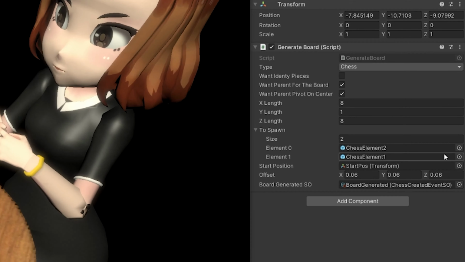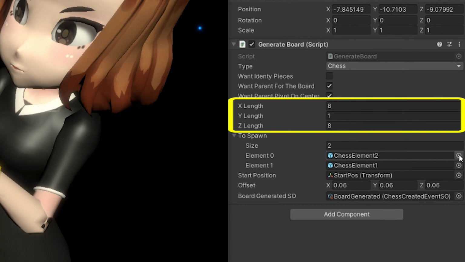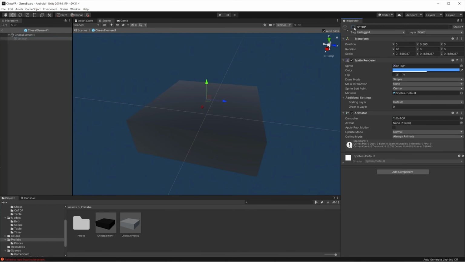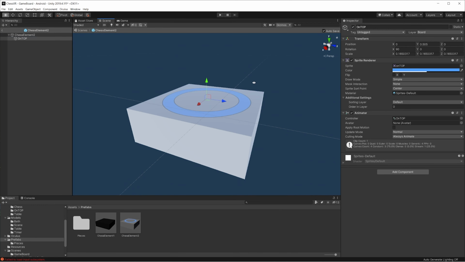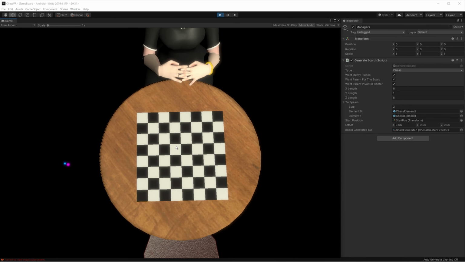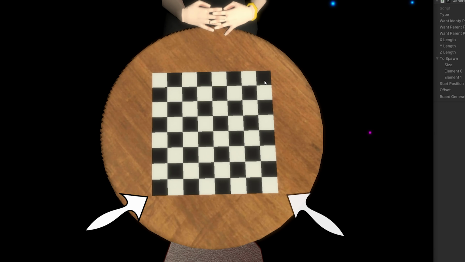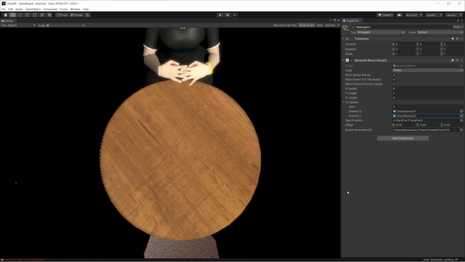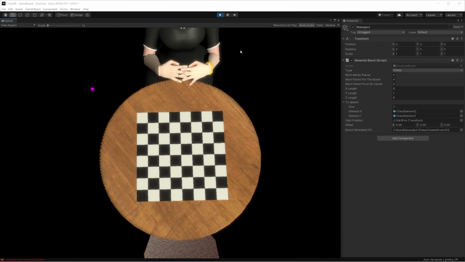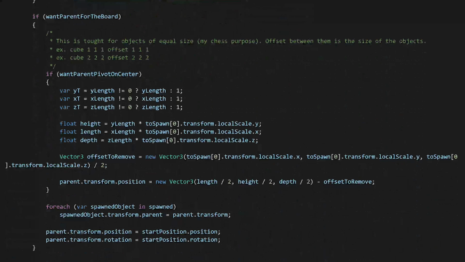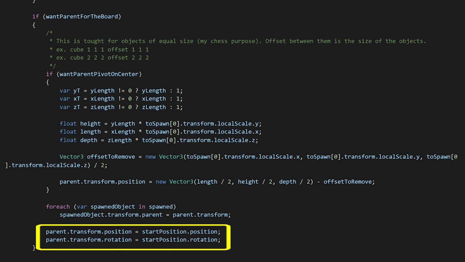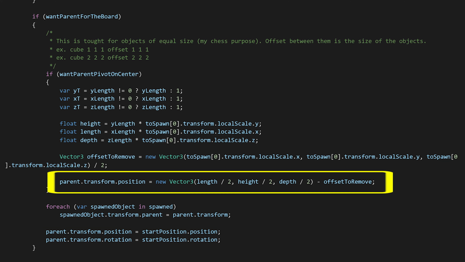The chessboard is 8 by 1 by 8 elements and has prefabs. We use cubes. An important aspect is that when you position yourself in front of a chessboard, the bottom left corner is black and the bottom right corner is white. This is easily achievable by simply placing in the right order the game objects in the spawn list. We also spawned the board in a custom transform and made some calculation to create a parent with the pivot positioned at the board's center.